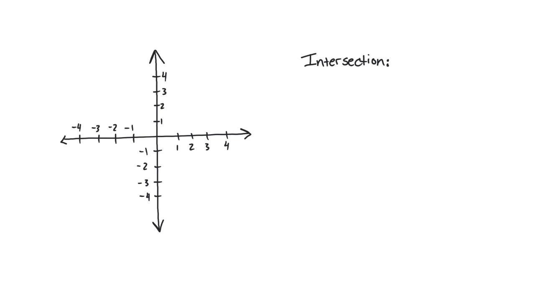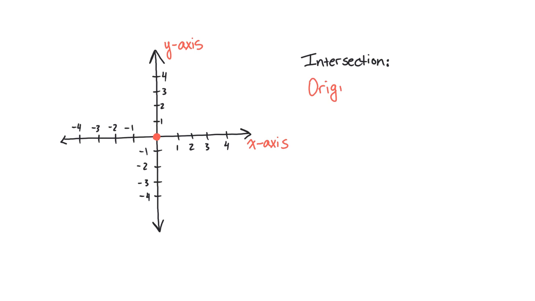I'm going to begin by labeling my x-axis as the horizontal number line. And I'm going to label my y-axis the vertical number line. And the point of intersection of these two axes is the center right here, marked with the red dot. This intersection is called the origin.